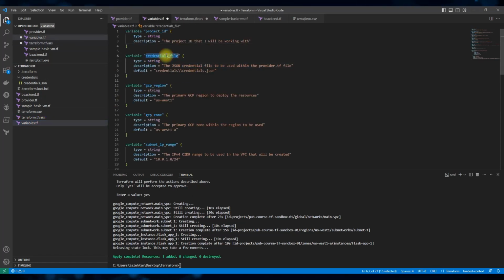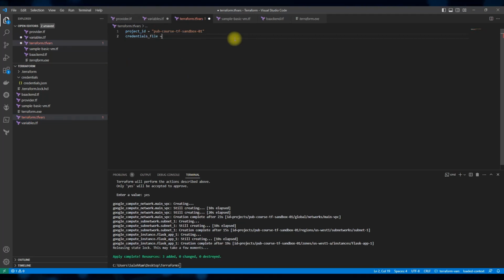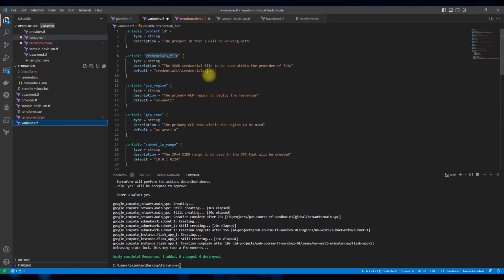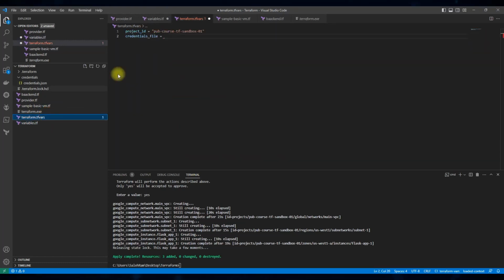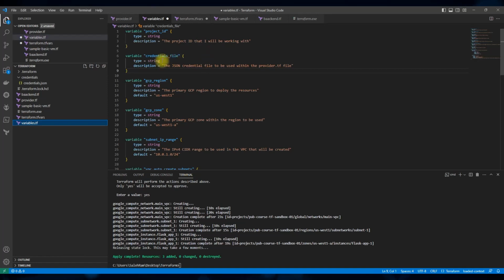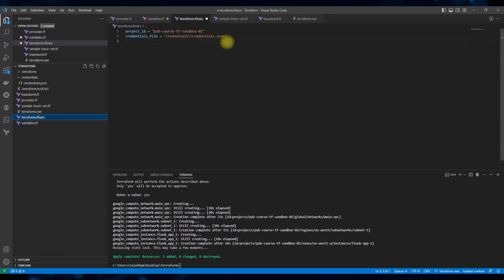I will do the rest of the values. So credentials file equals, then taking this whole value and actually removing this whole line as well. I want to make sure that these values are always assigned, whether through terraform.tfvars or through an input, because this might change and I don't want to keep them defined always with a default value here. Then I don't really care about the GCP region. It can be a default fallback value.